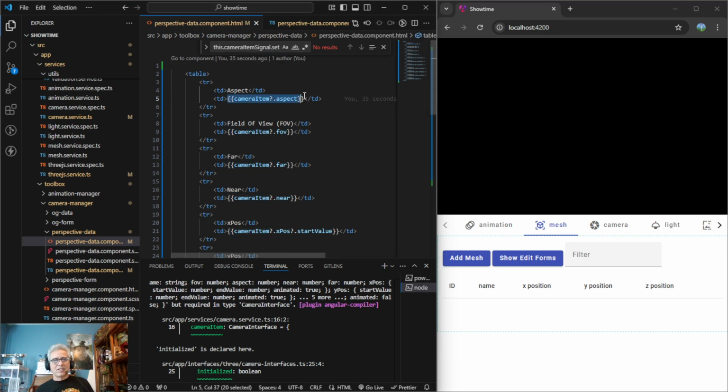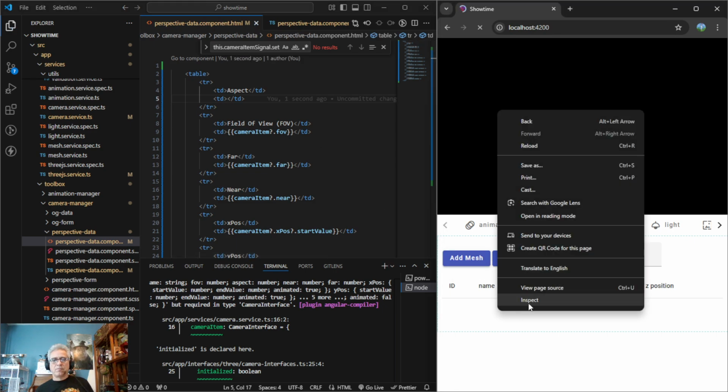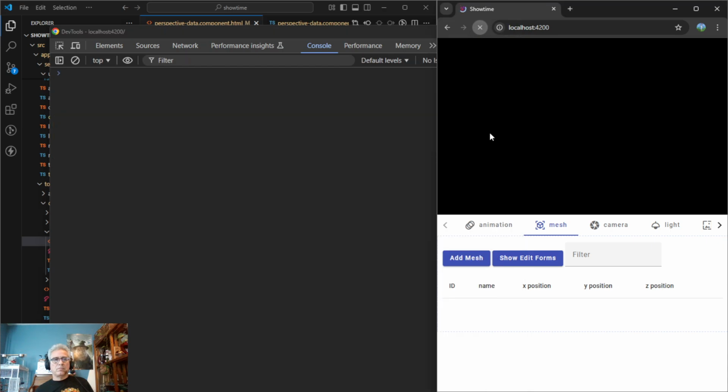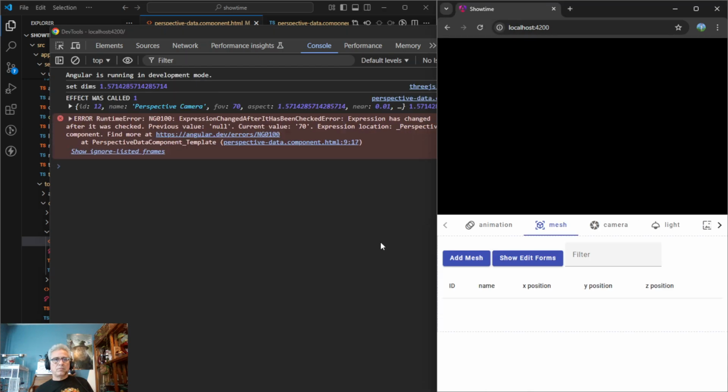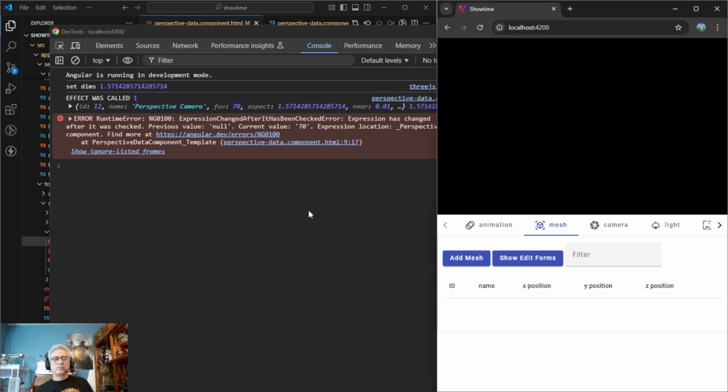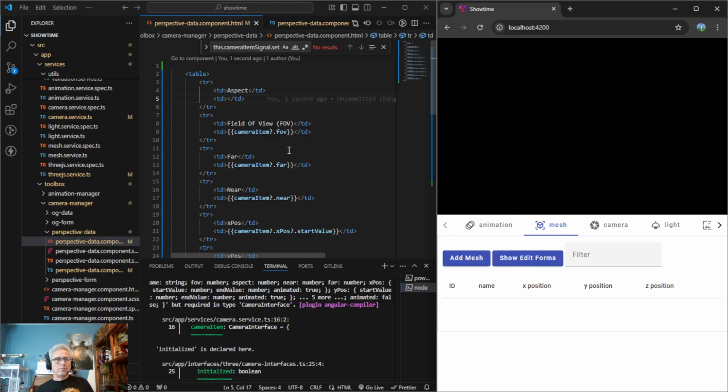If I just get rid of this, it'll go away. Oh, it didn't. Oh, it's probably not. Oh, current value 70. Let's see. Okay, and that's because I didn't run it the first time.